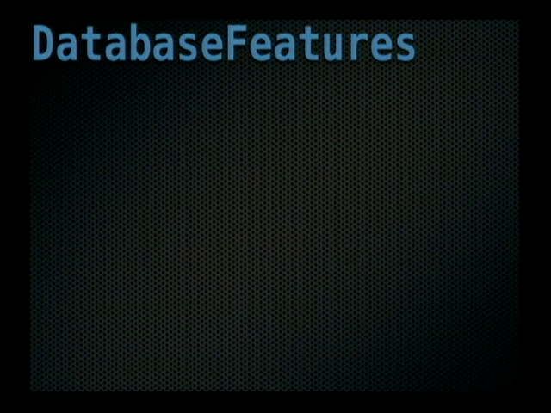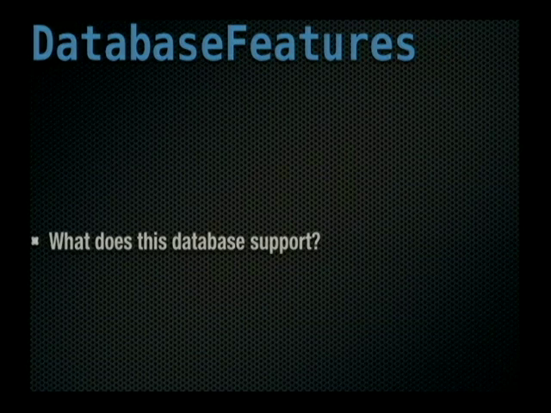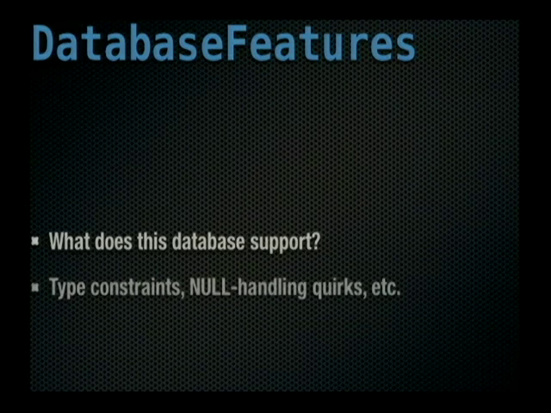So another class is called DatabaseFeatures. Basically, this is where we find out what things your database supports. Django cares a lot about this. We need to know how you handle types. We need to know how you handle nulls. One of the most important things is if we're giving you empty strings or empty values like that, do you consider that equivalent to null? We need to know that so that we can generate queries properly.